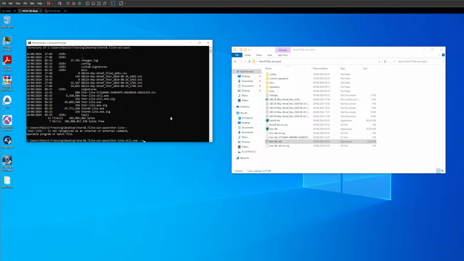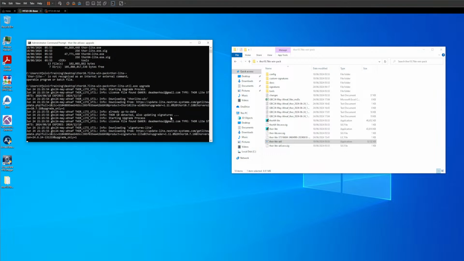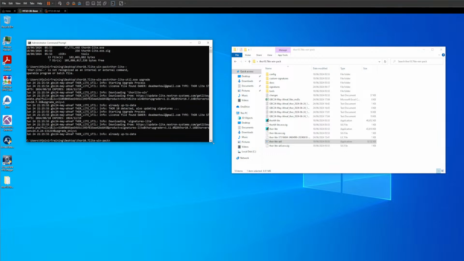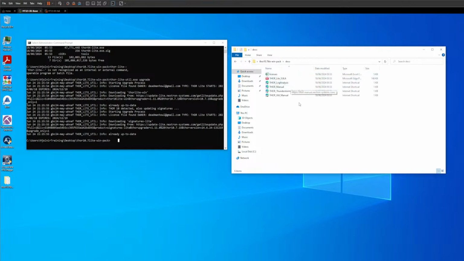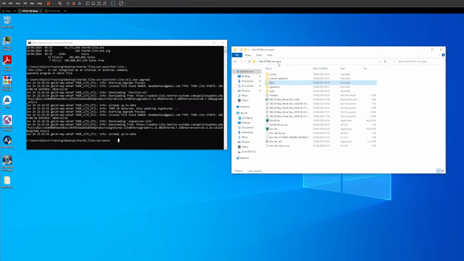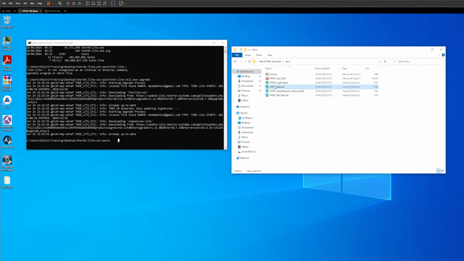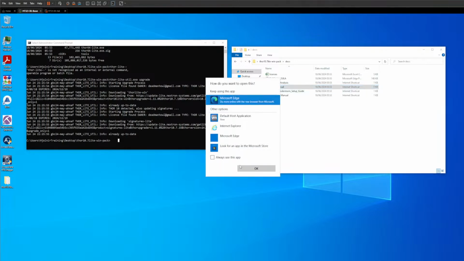Then if you do upgrade, you don't need the dash here, it will just upgrade your thor-lite. Then if you want to go through the process, you can do it two ways. They also provide the thor-lite manuals in the documentation docs. So let's open it.